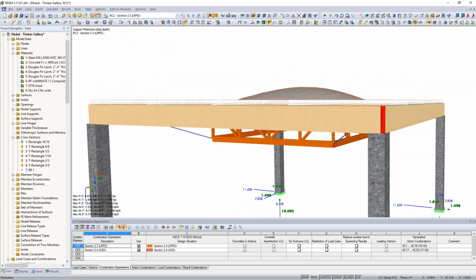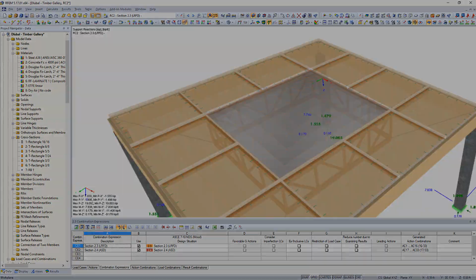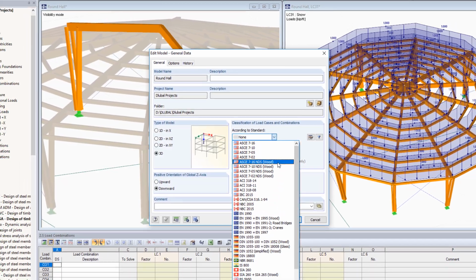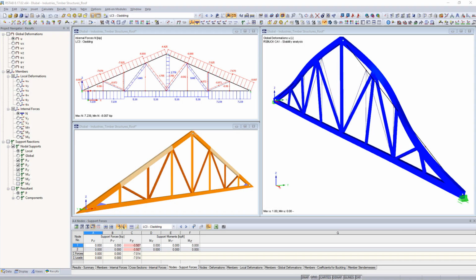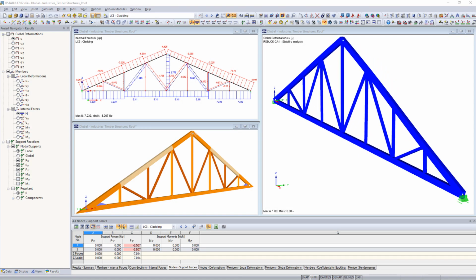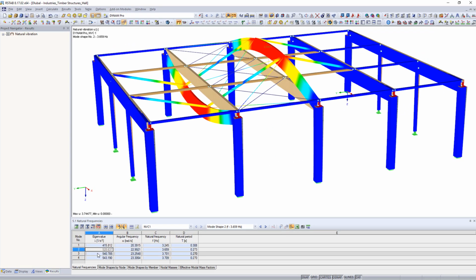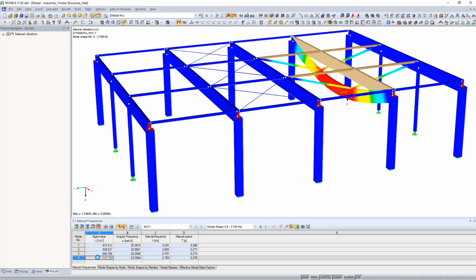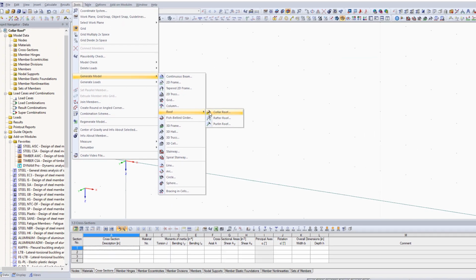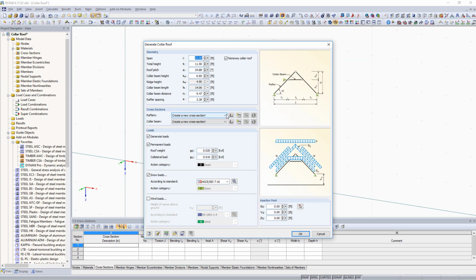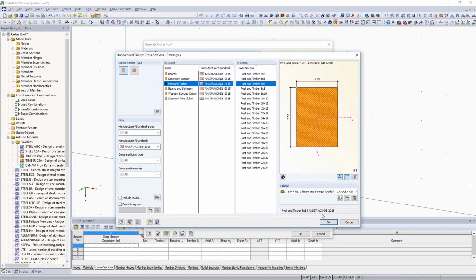Utilize the two structural engineering programs from Dlubal Software to analyze and design any timber structures according to North American specifications. Use the structural frame and truss analysis software RSTAB to perform structural and dynamic analysis of your frame structures. Calculate continuous beams, columns, frames, truss or glued laminated members for 2- or 3-dimensional structures.